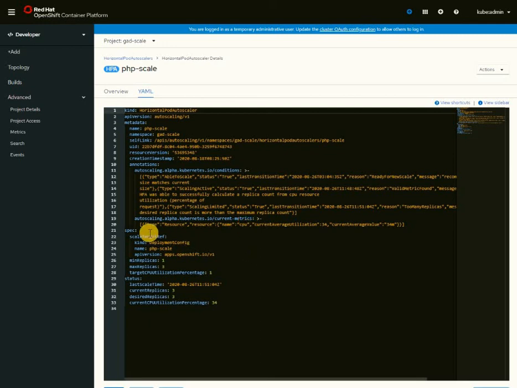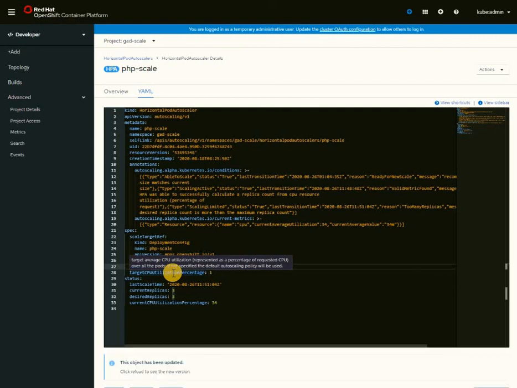In the spec section, we need to have a minimum number of replicas equal to 1, meaning 1 pod, and a maximum number of replicas of 3. The criterion that will trigger the scaling up of the pods is the target CPU utilization percentage.